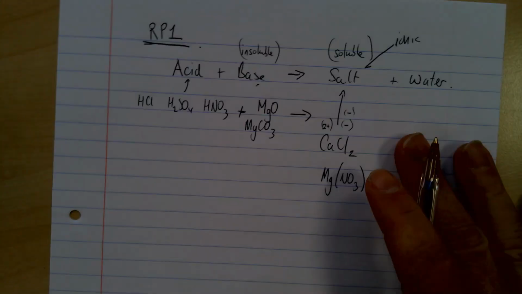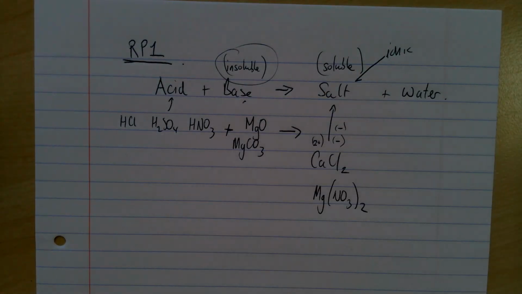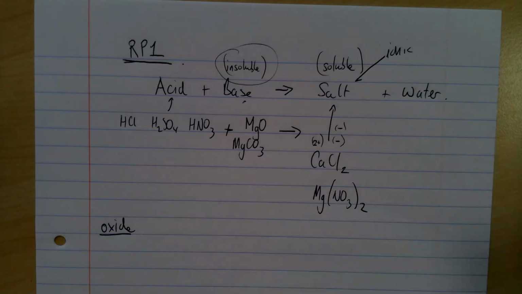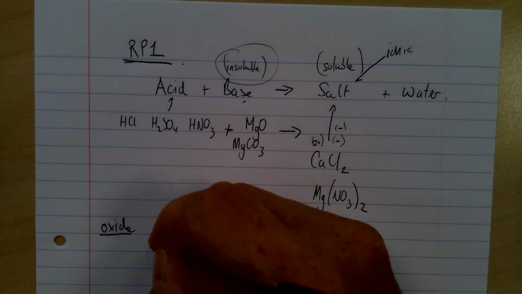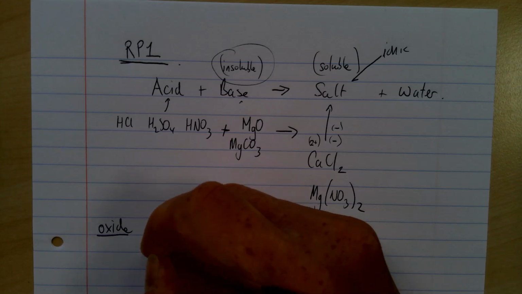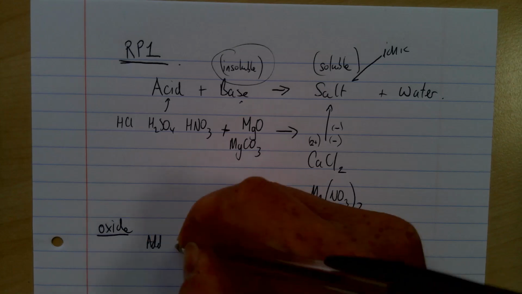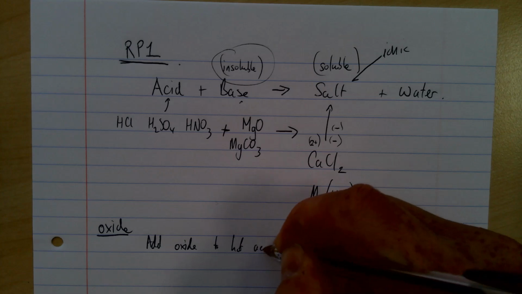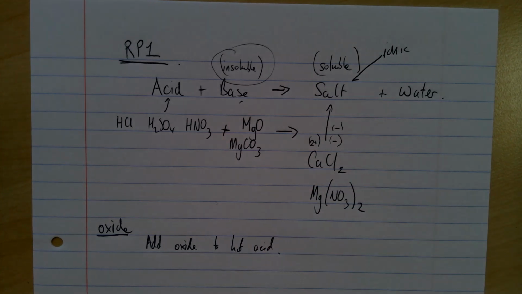Right, so what about the method then, which takes into account the fact that the base is insoluble and that the salt is soluble? To start with, we'll look at what we do with the oxide. If it's the oxide, you add the oxide to acid, but the acid has to be hot. So I'm going to simplify this as much as I can. Add oxide to hot acid. You heat it, and then you take the Bunsen away, otherwise it will boil, and that's dangerous. If you heat sulfuric acid too much and you boil it, you generate some nasty gases. You get sulfur dioxide, which is nasty. So you heat it up, take the Bunsen away, and chuck in the oxide.